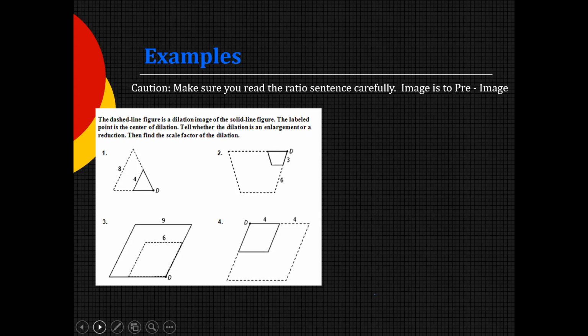Now, before we start doing the activity, I have to tell you exactly how you find the scale factor of a dilation. So if you were to find a scale factor of any dilation, you would divide. What would you divide? Anybody wants to tell me what they think you would divide? Yes, miss. The number of sides. One person.